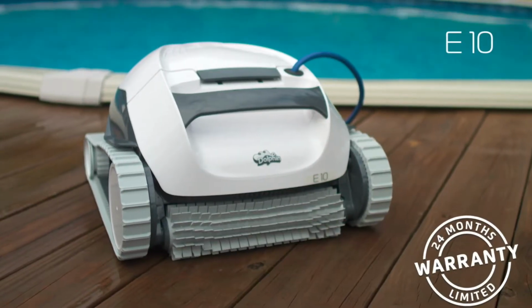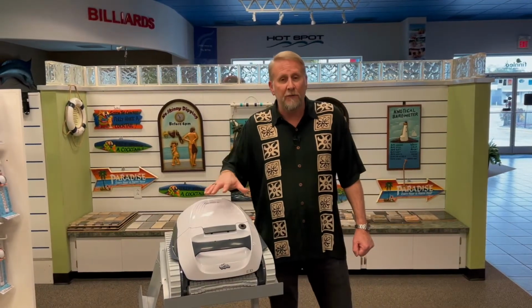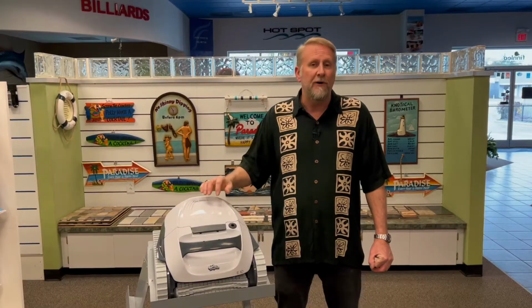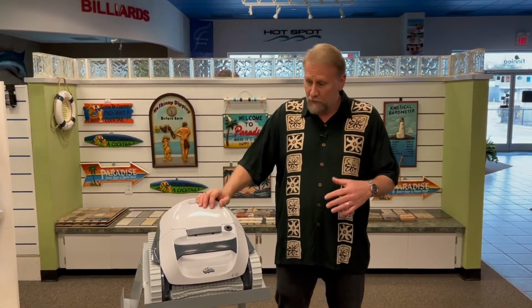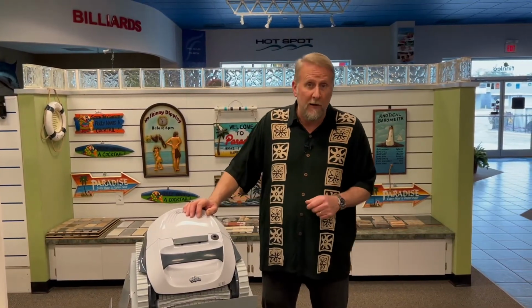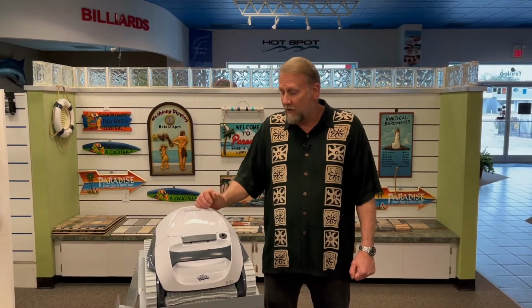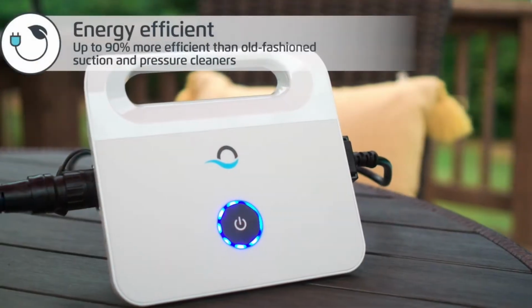Besides features, some of the other benefits of using this unit: this is a standalone unit, as you saw when I pulled the basket out. As this unit is cleaning the pool, all the trash goes into the basket. It does not go into the pump and filter. Therefore, we don't dirty up the tank, we don't have to backwash as much, we don't have to add water, and we don't have to add more chemicals because of all the backwashing. So this is very eco-friendly. It allows us to clean the pool very economically. Like I said before, a nickel an hour.